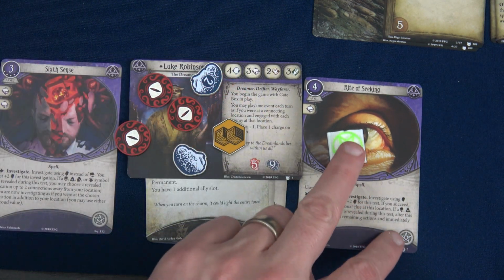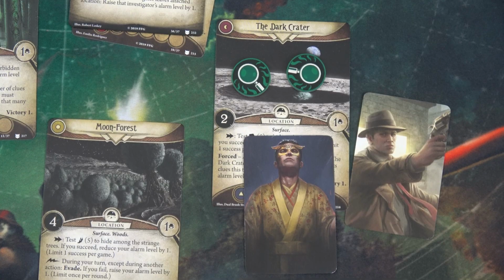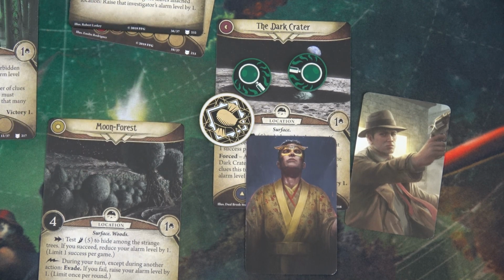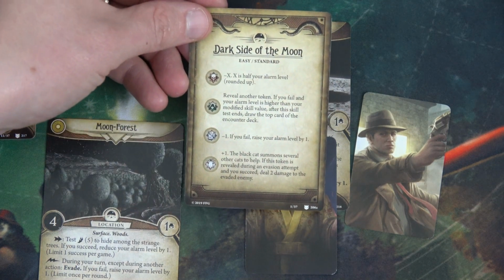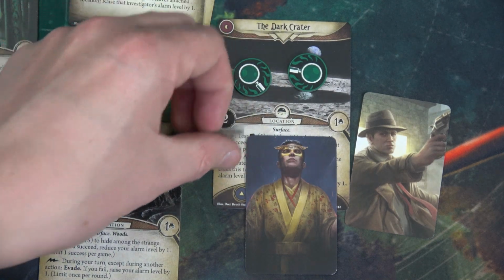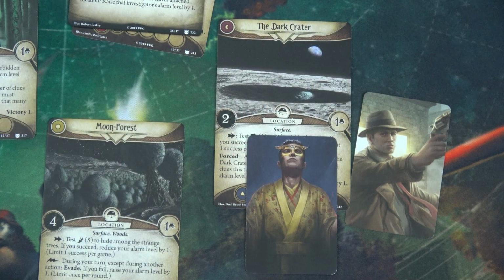Our third and final action, then, we're going to use our Rite of Seeking. We have 7 willpower for this test, comparing to the 2 that we have here. Let's see what we get. Oh, we get that. What does that symbol mean? Let's see. That one is +1. Awesome. Oh my gosh. Thank you, cats. So that makes us 8. That definitely means we've collected both of these clues, but our Rite of Seeking has now been used up.